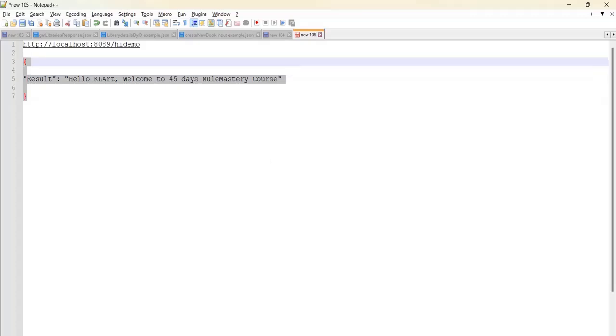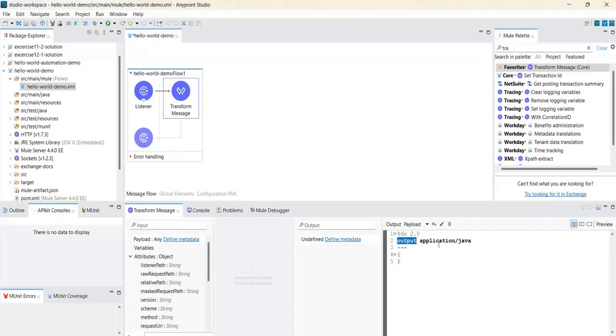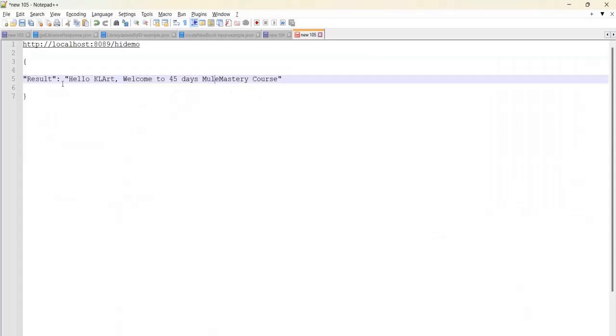So you need to change this. What is the output format you are expecting? JSON. So instead of Java, you can give JSON. You need to do this change first. Then what information are you going to receive? The actual payload. Payload means the actual response or request, we already discussed. So here I am expecting the payload like this.